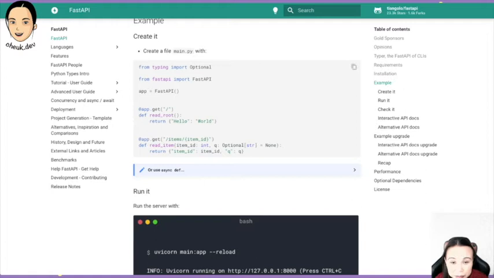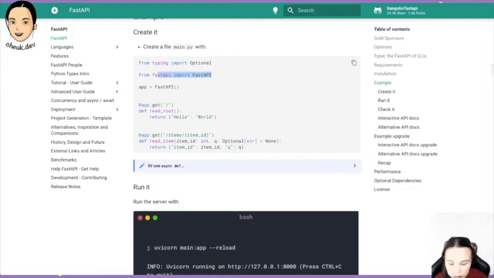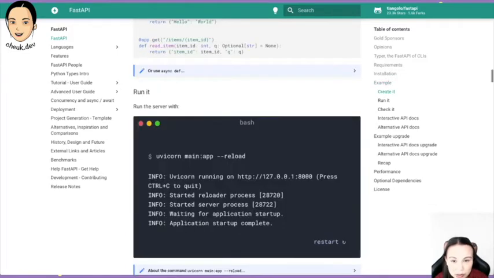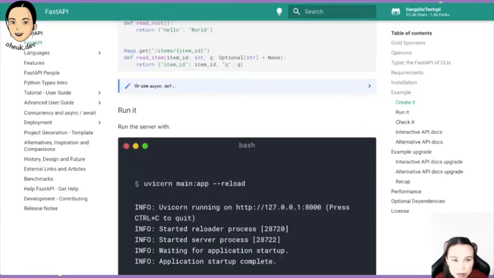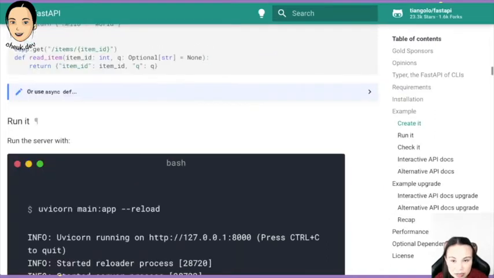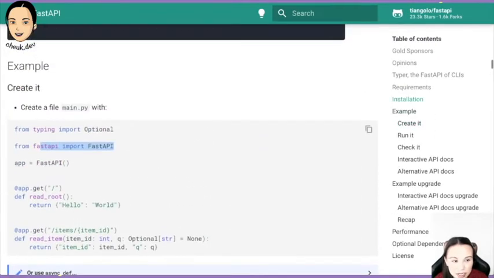Right. And also from fastapi import FastAPI, so we would have it. Then, it may be a little bit too small for you all, so let me see if I can make it bigger. Sorry, oops. Okay, it works this way now.